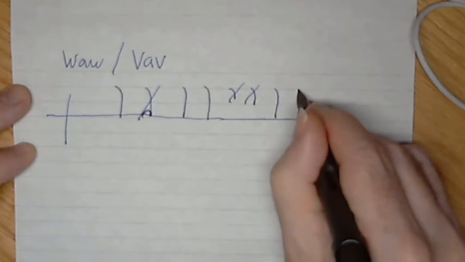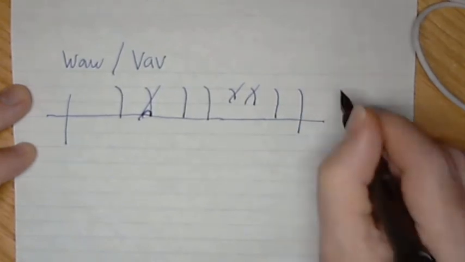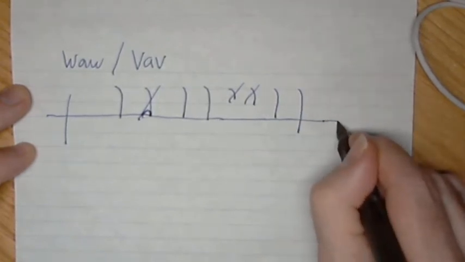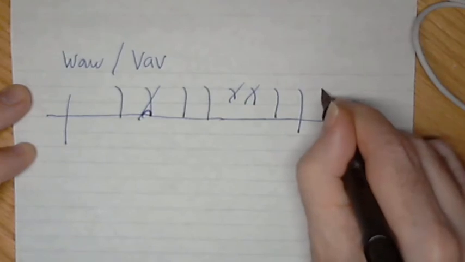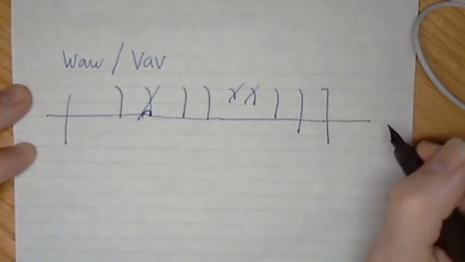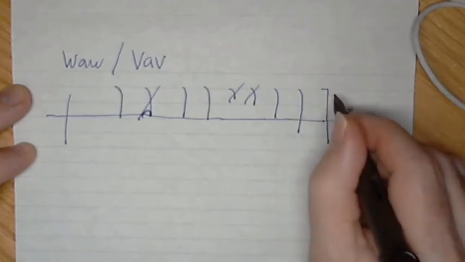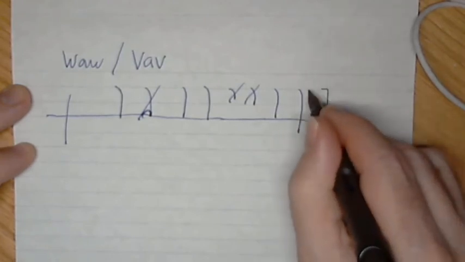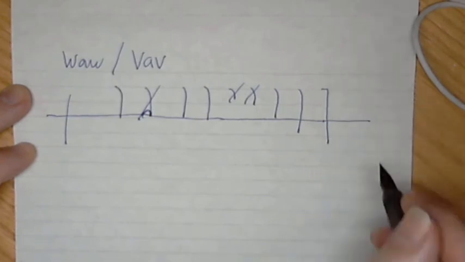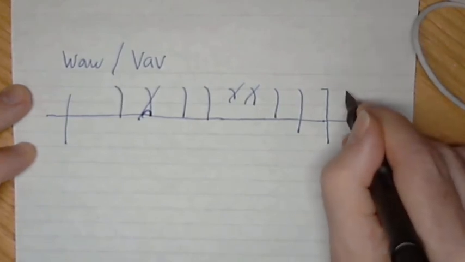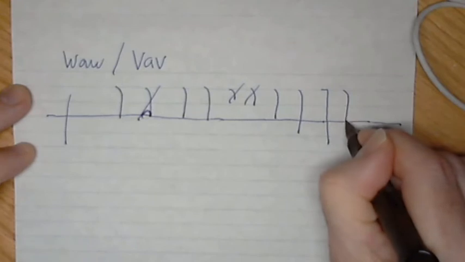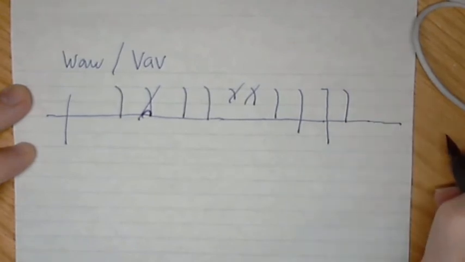We also want to make sure that it doesn't go past the bottom, because we have another letter that's the final Nun, and that does come down below. And so if our Vav comes down below, then we're going to be in trouble, because it's going to look a lot like a final Nun. So we want to make sure that it comes down only to the bottom line and no farther.